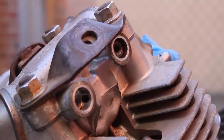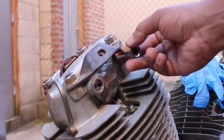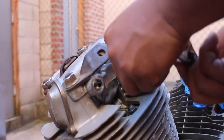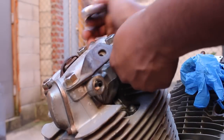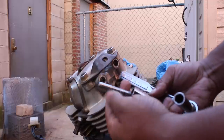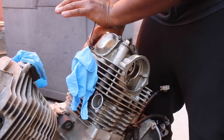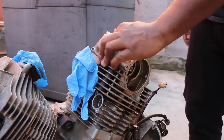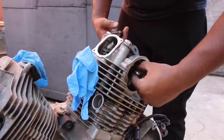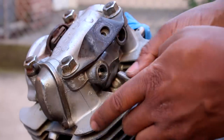Again, the socket allows the rocker shaft to leave because it's hollow. A nut or a washer would simply hit against it at this point and everything would just spin in place. Once it's out, you can remove the valve cover and push the rocker arm out the side as it no longer has a shaft to rock on. Same thing for the exhaust side.